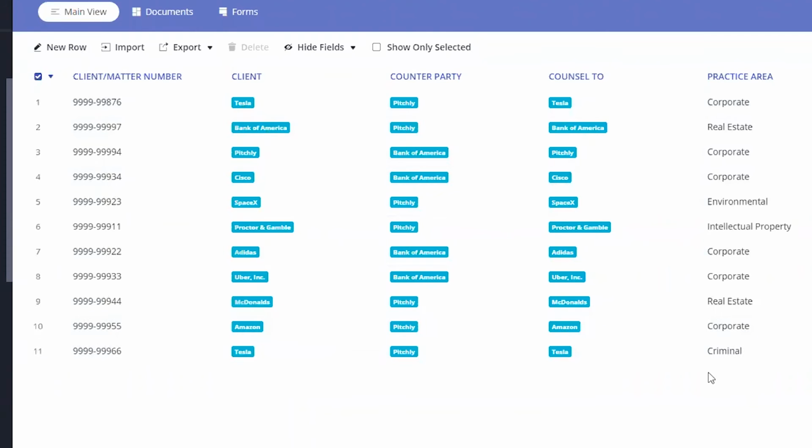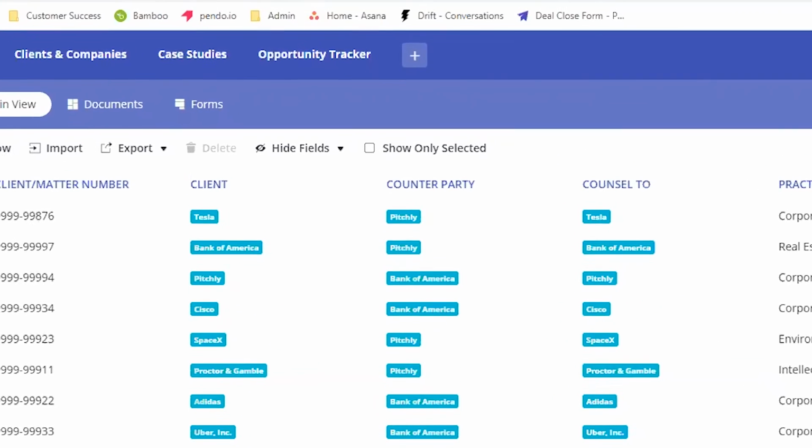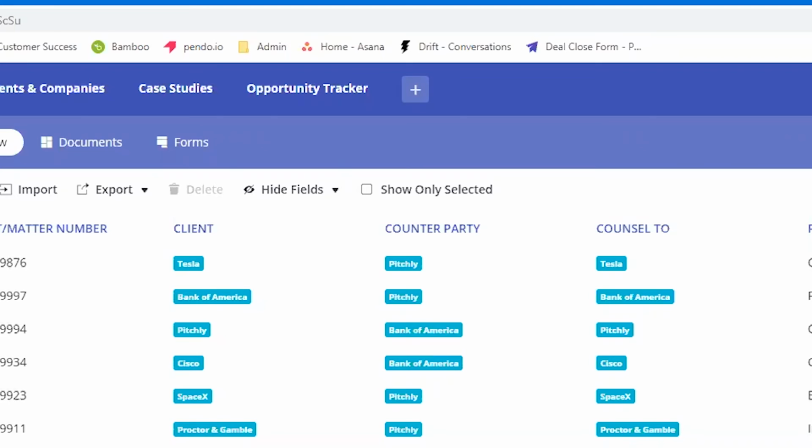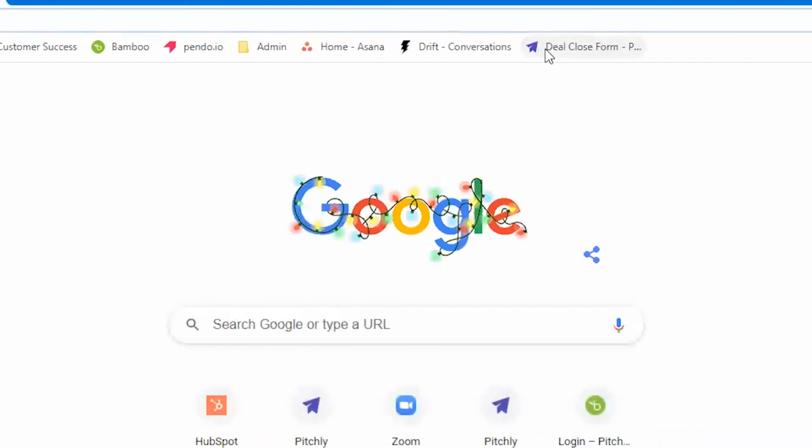The third way is using the forms application. So if your account has the forms application added onto it, this is a very, very helpful way, not only for you to add updates to the system, but for your colleagues and people who may not be actual users of Pitchly. You can collect information from others who may not have a Pitchly login. So let me tell you how to do that. You can save a shareable link either to your favorites in your web browser or maybe to your company intranet page, and simply click on the link to the form.